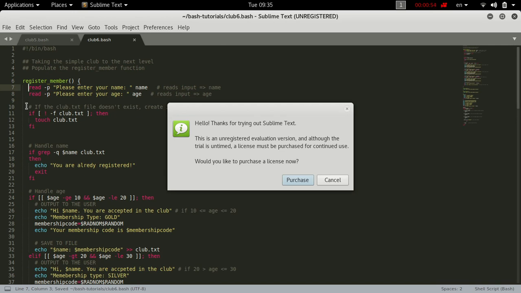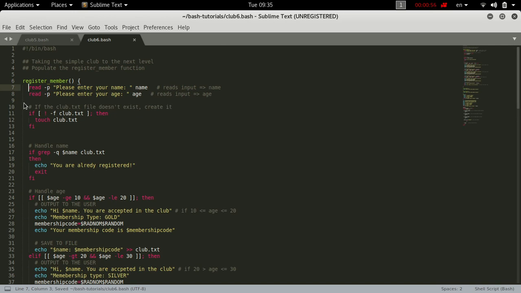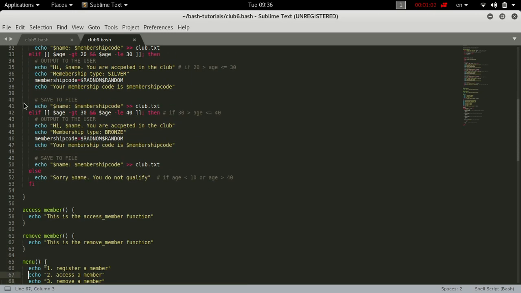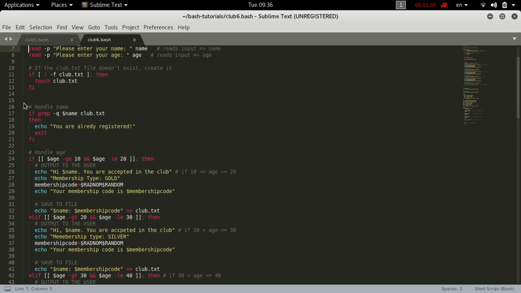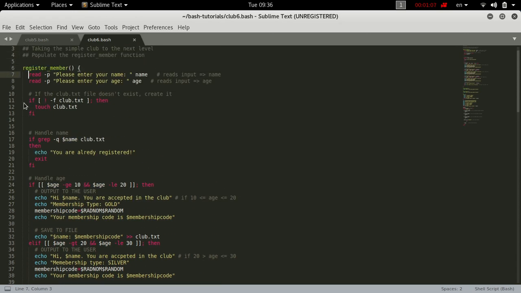Perfect. We already know that this code registers a member, and that's what we did in club3.bash, and that's why I told you not to delete it, just keep it in there until we are using it again. Since all of this code was to register a member, we put it in the register member function.